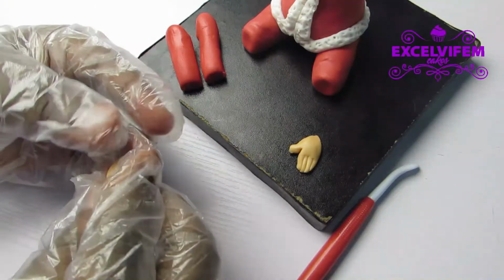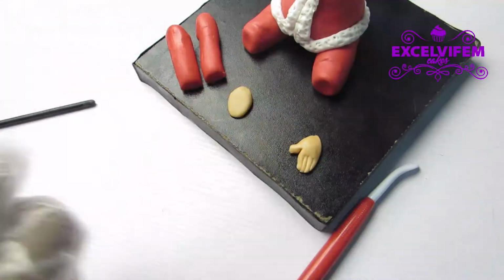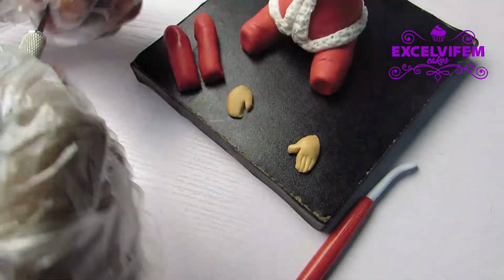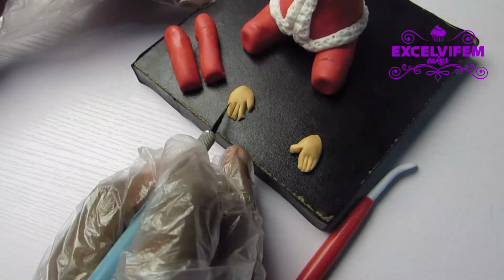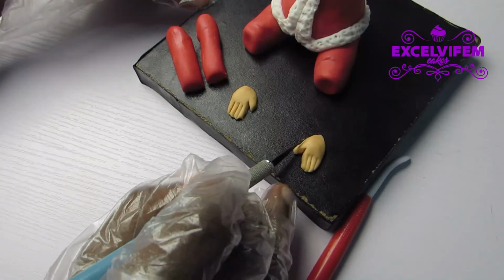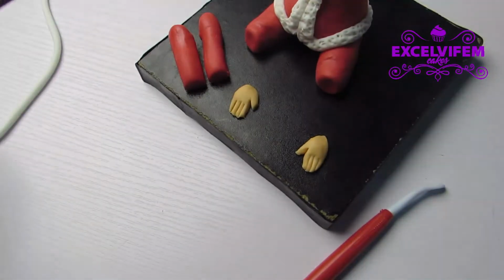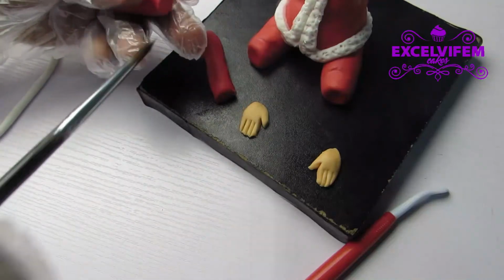All right, so now to make the hand of the Santa, you need to take a small fondant, roll it round, then press it flat on the board, make a cut at the end as I've done, then make another cut in the middle, another cut in the middle, like you're cutting three places. Then it gives you the five fingers for our Santa. Okay, so we're done with that. We're going to fix that and continue with this center.